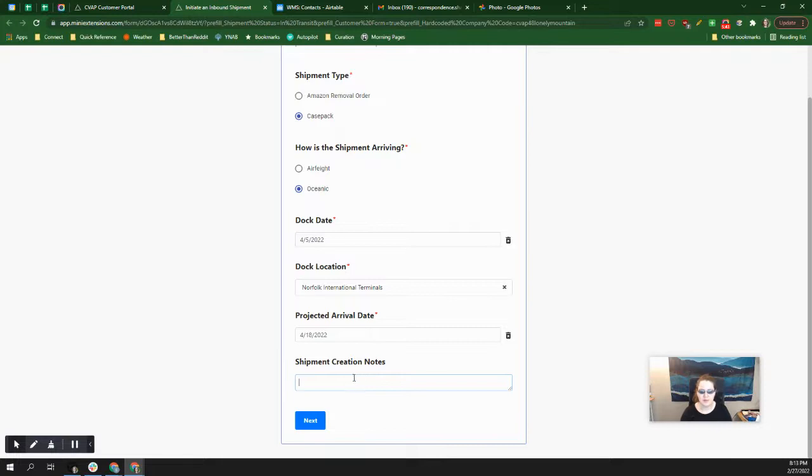You don't have to put any shipment creation notes in here, but if you just wanted to say, hey, freight forwarder said 4 to 8 weeks, considering delays. Sometimes it's just not quite enough to just say dates. You might want to add context. It's not super duper important. We're just trying to get an idea. More information is better than less information, I generally find.